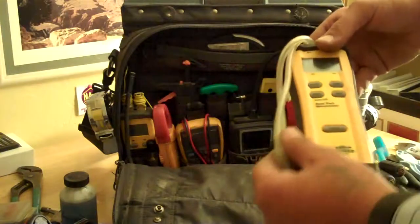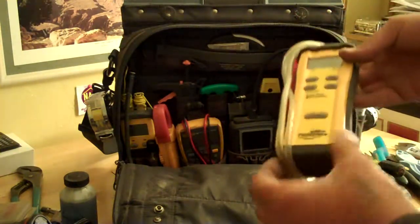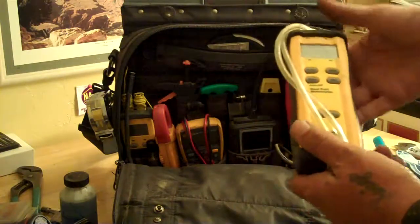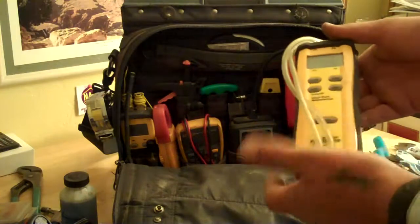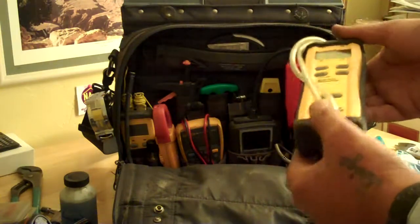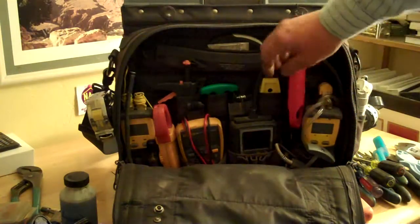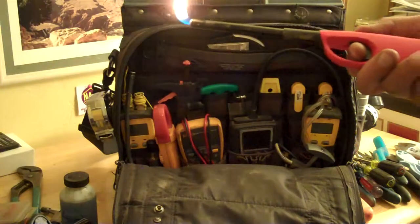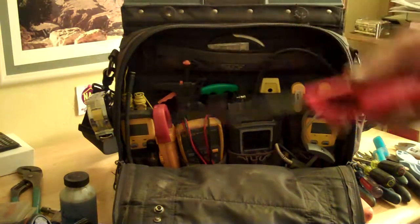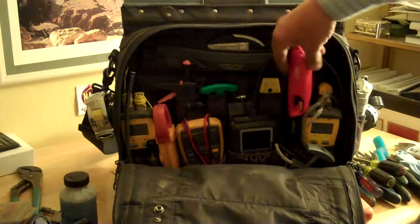Next tool over, here's the dual port manometer, Fieldpiece. I use this quite extensively for checking statics and doing fuel pressures and everything, you'd need vacuums on inducer motors and stuff like that. So that stays in there. I always keep an extra one of these deals for lighting water heaters and whatever you got to do, but primarily for furnace work, lighting pilots and water heaters and stuff.